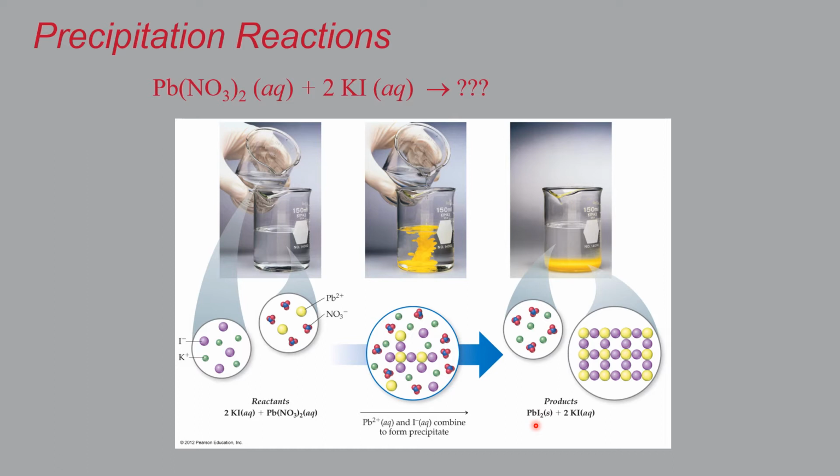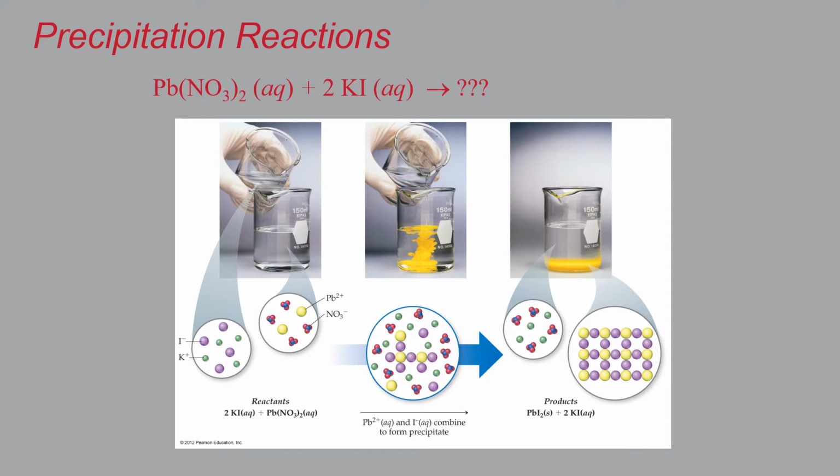And this is an example of a precipitation reaction, which is the first class of aqueous reactions that we are going to study in this chapter. And by the time we're done, part of the next exam is going to be a series of questions like this, where I just give you some products, some reactants, and you're going to tell me what the products are. And so these precipitation reactions are the first one.